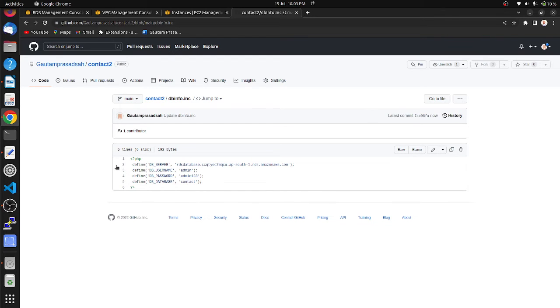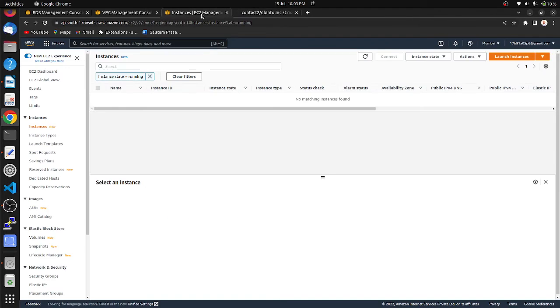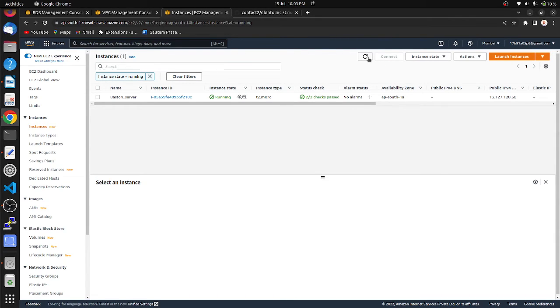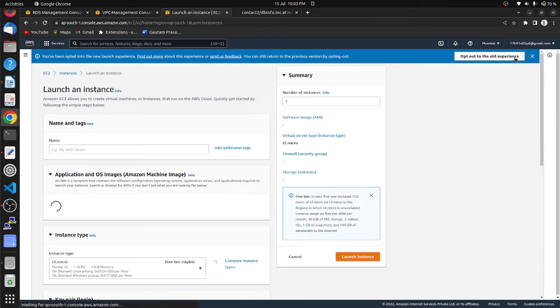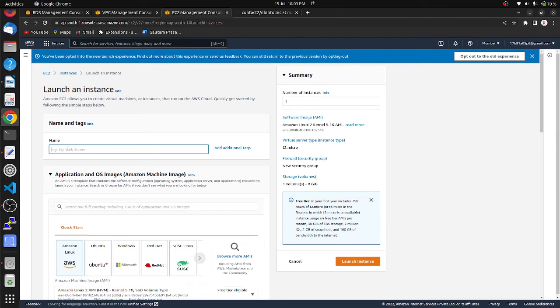So let's create the web instance, launch instance, name it as web server.